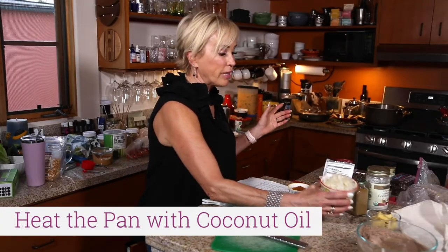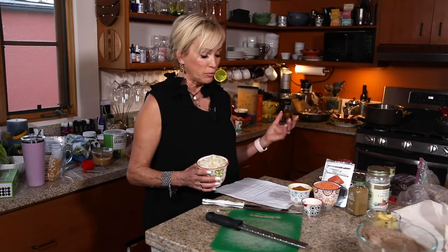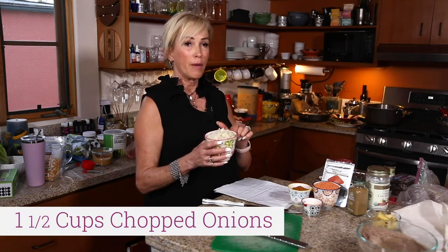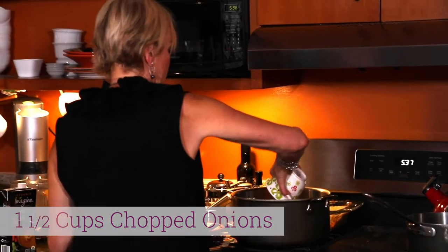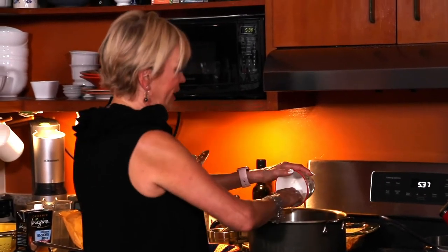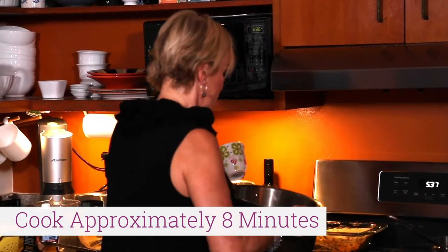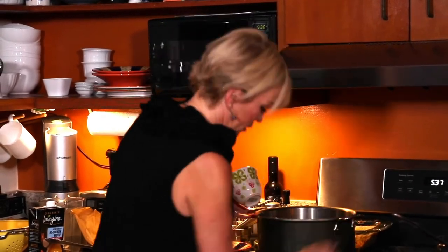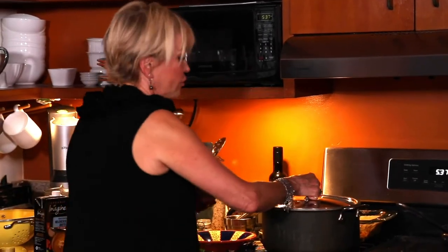So I've been heating up some coconut oil. Now it asks for 3/4 cup of coconut oil. I think that's too much. I don't want to put that much oil in it. So I just put about 1/4 cup, and we're going to add 1.5 cups of chopped onions to the pan. And we're gonna let that cook for about, it says 8 minutes. So I think it really wants them to get soft. And I'll put a cover on them, and that should help. Turn up the heat a little bit. And then we'll get everything else ready.